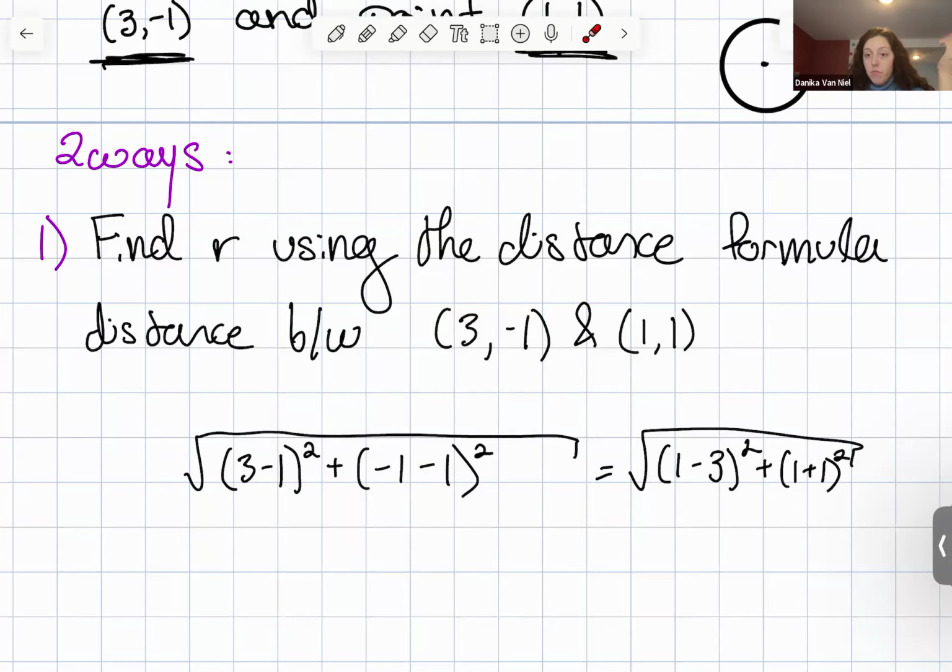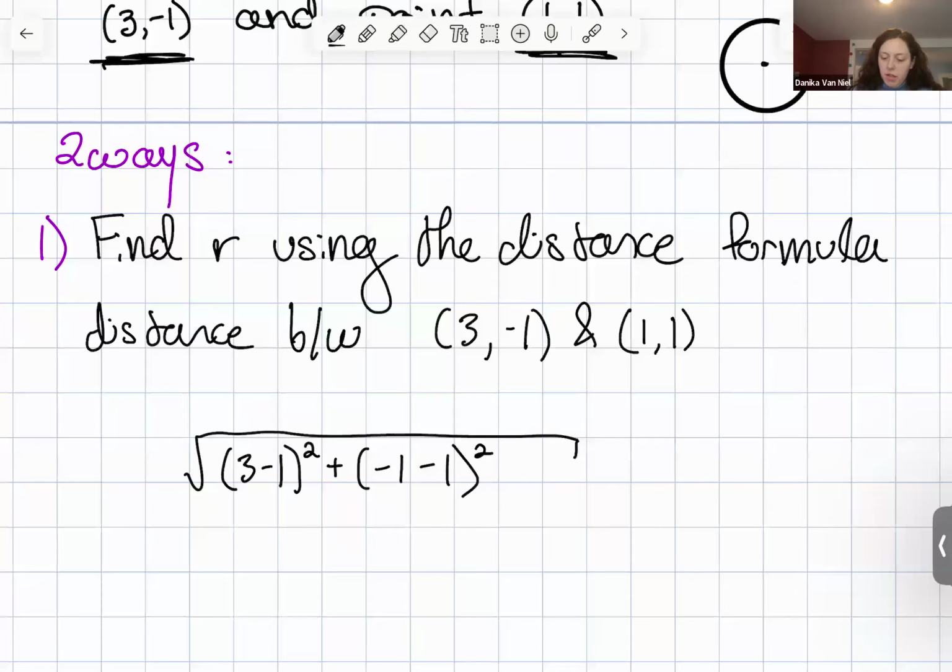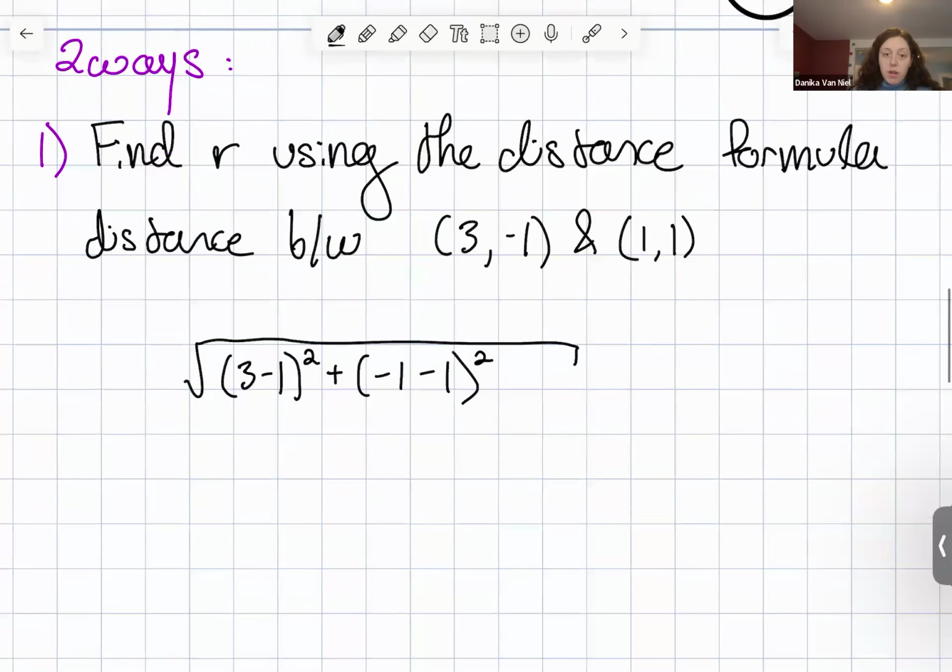That's fine. There'll be things later on in our lives that you can't mix and match, but when you're squaring, you can. I know some students get nervous about that. They're like, oh, I gotta make sure. With the distance formula, you don't have to stress about that. Just make sure your x's are with your x's and your y's are with your y's.